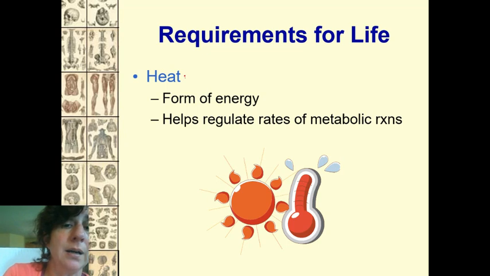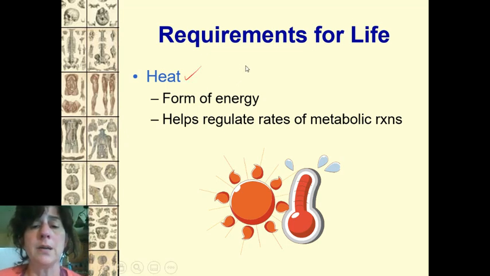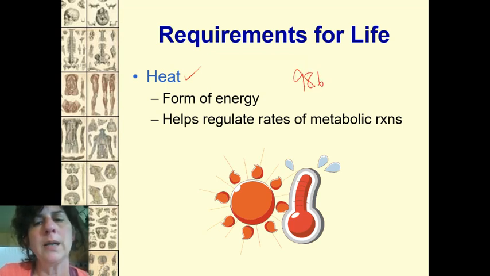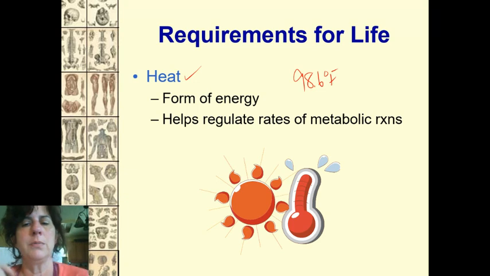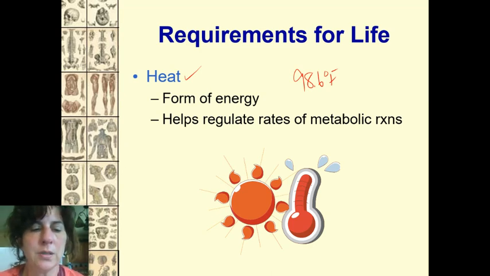Heat is another requirement that is necessary. It is a form of energy. We have to maintain around 98.6 degrees Fahrenheit. That really is not that accurate. That determination was made in the late 1800s, and the doctor said humans are about 98.6 on average. That was based off of just men. So all he did was test men. For women, ours is a little bit lower, and there's been some evidence that our body temperature overall, men, women, whatever, has dropped a little bit over the past century or so.